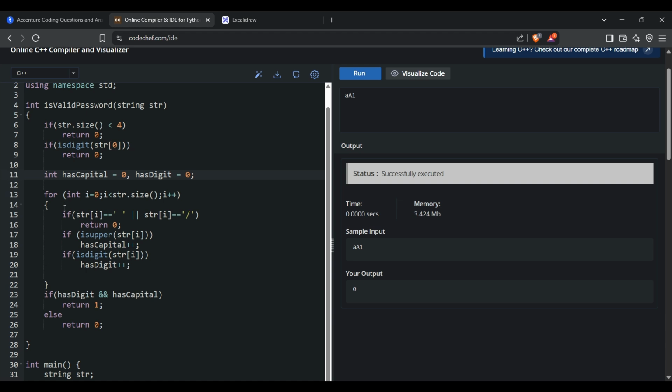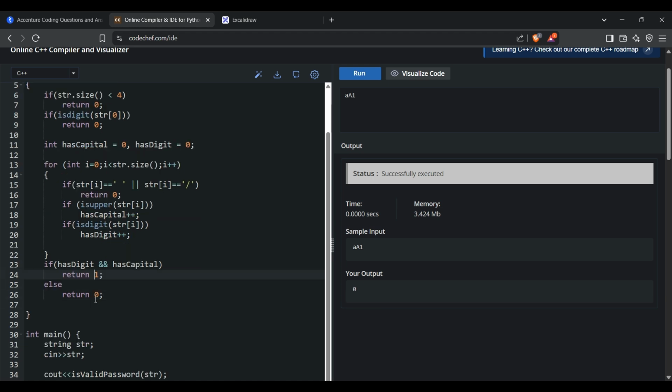We are told that if any space or oblique is found, the string is not a valid password, so if it is found, we return 0. Then if one capital is found, we increase has capital, and if one digit is found, we increase has digit. If both of them are greater than 0, we return 1, and otherwise we return 0. I hope you understand the question.